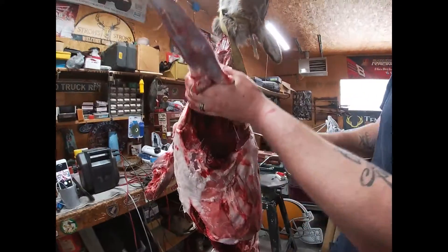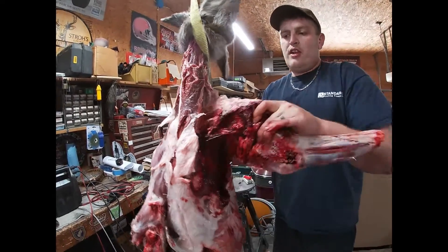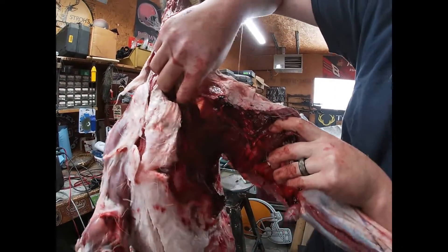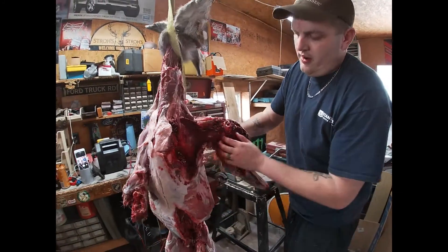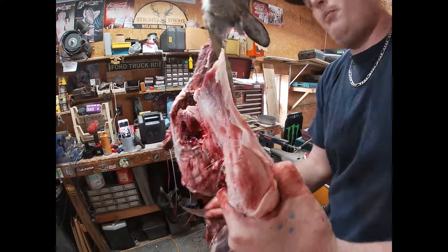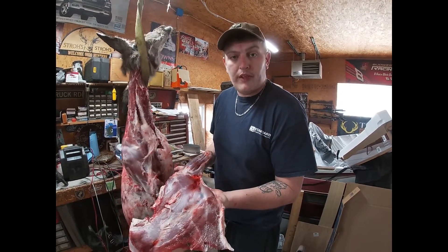There's nothing really holding it in there, as you can see. This is actually a really torn-up deer on the side I thought was good. But we'll get in here and take a look. See how that shoulder blade just comes right off? There's really nothing holding it in there — it's broke right there too. We're just doing this for demonstration purposes; there's no bone to go through. I have this whole piece off now. A lot of hunters refer to this as quartering — you grab your tenderloins from the inside, then you have all four legs off, it's quartered.